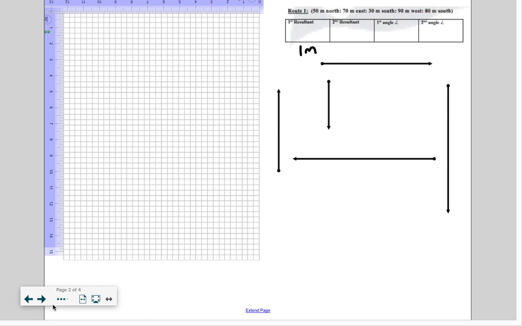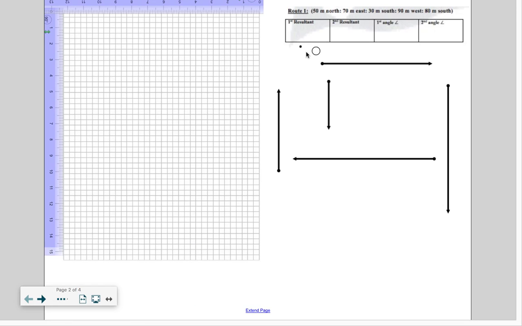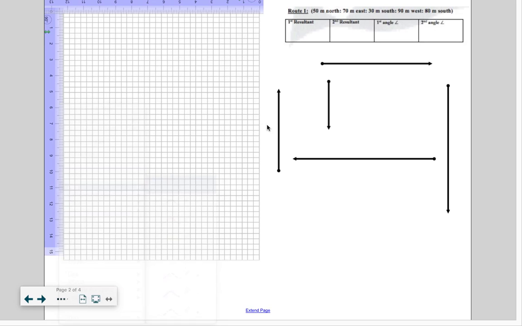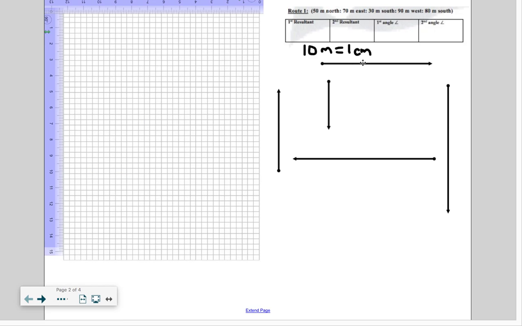Actually, scratch that. We're not going to do it that way. We're going to do it the other way, so there are no decimals. I'll make sure it's nice, even whole numbers for you guys. We are going to say that 10 of those meters equals, we'll make it real easy, 1 centimeter. I'd highly recommend you do the same, just to make sure nothing changes.